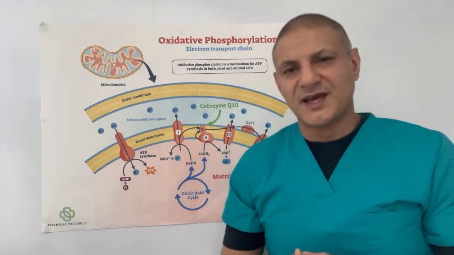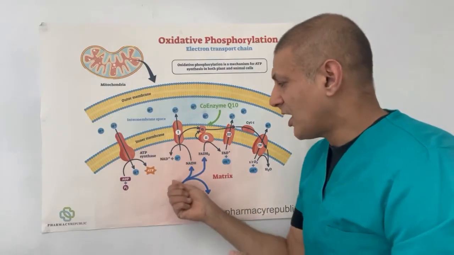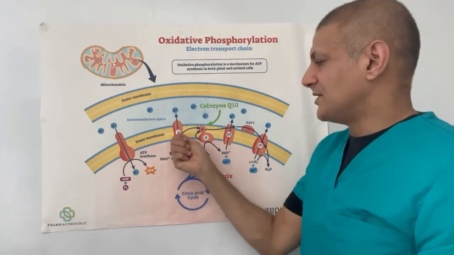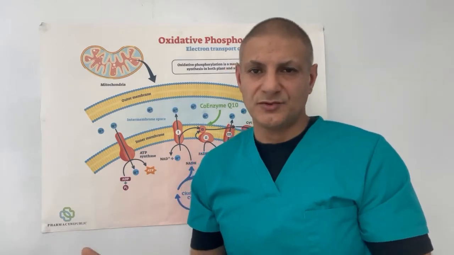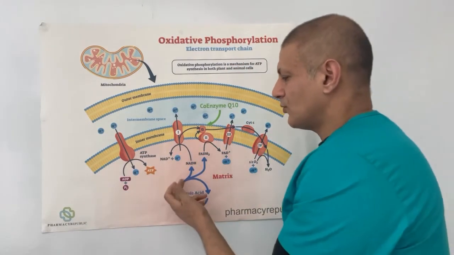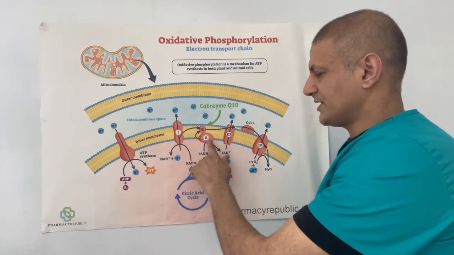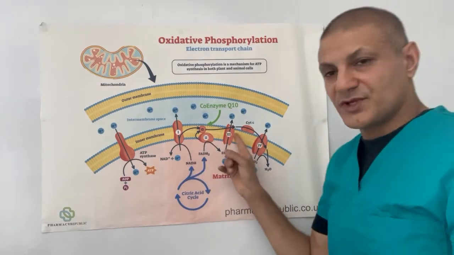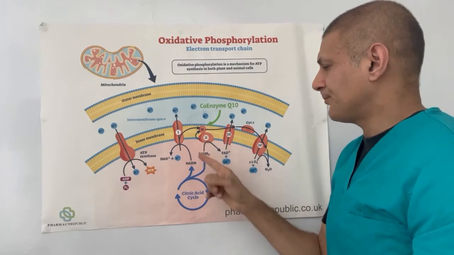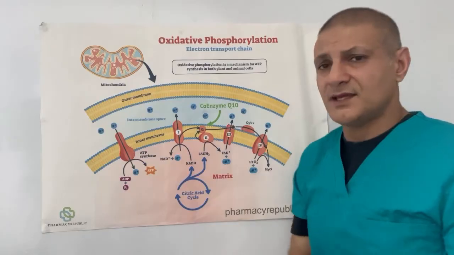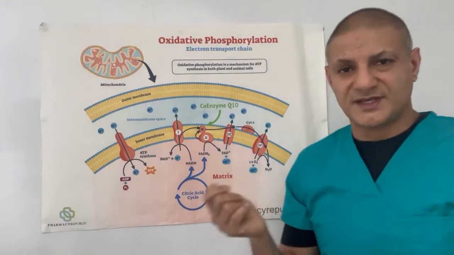Now the citric acid cycle basically just strips electrons from these compounds, and eventually these high-energy electrons join the electron transport chain, which does exactly what it says on the tin. It transports electrons in a chain-like manner. Electrons join from the citric acid cycle to protein complex 1 and protein complex 2. They are then transported to protein complex 3 via coenzyme Q10. Now, this is the essential nutrient that is depleted when we take statins.